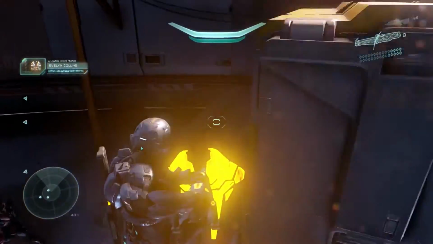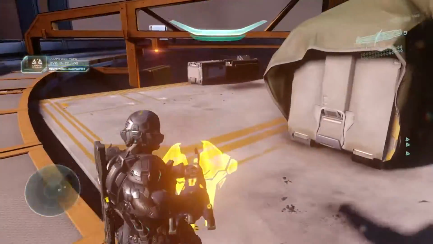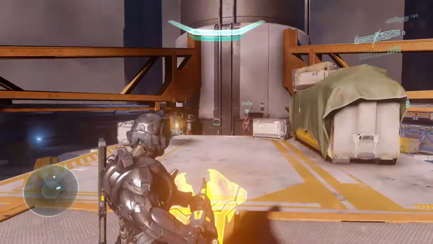So what you need to do is kind of look forward, jump and kind of strafe to the right, and then you'll just about get onto the next box. Once you're up here, you need to get your teammates to stay there, and you need to just look in this direction because the knight will spawn here.